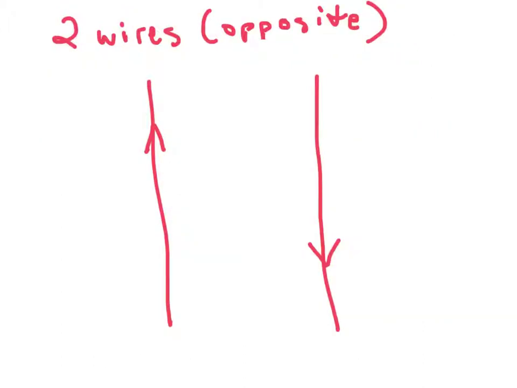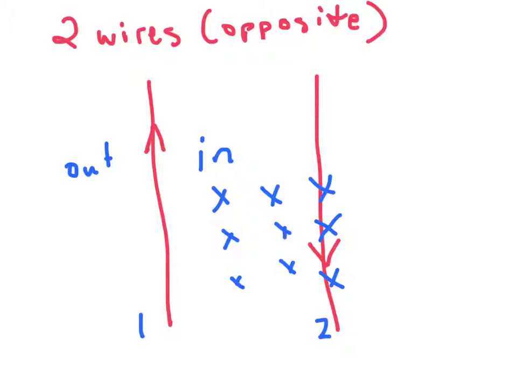Now if we look at two wires going in opposite directions, again, I'm going to go to wire 1, call that wire 2. Let's look at what happens from wire 1. If I grab wire 1 with my hand, it's going to be in on this side and out on this side. So it's the in that I'm really worried about. So I'm going to draw the X's, and I'm going to continue the X's all the way till they get to this point. Because what's going to happen now is my fingers are going into the page. Now I'm only looking at wire 2. My fingers are going in where wire 2 is. My thumb is going down, so therefore the force is going to be that direction.